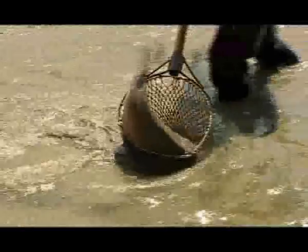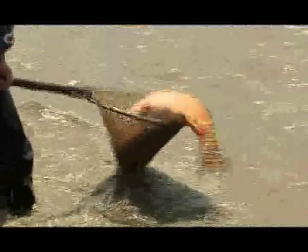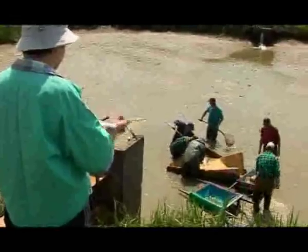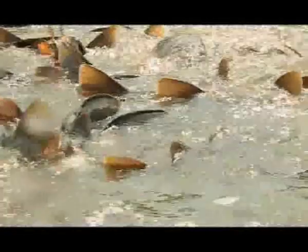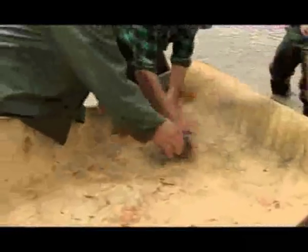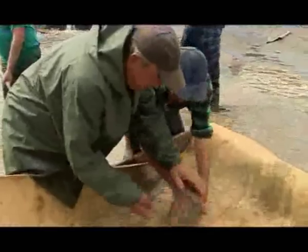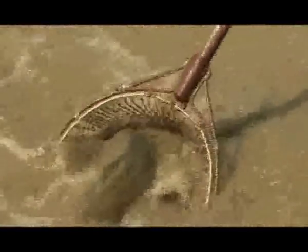Our carp's mother and father were caught in neighboring ponds. Their pedigrees have been recorded for decades — they come from a noble line of Zator carp. They are mirror carp with olive blue skin. Spawners should be handled carefully, as they are delicate and prone to different kinds of internal injuries.